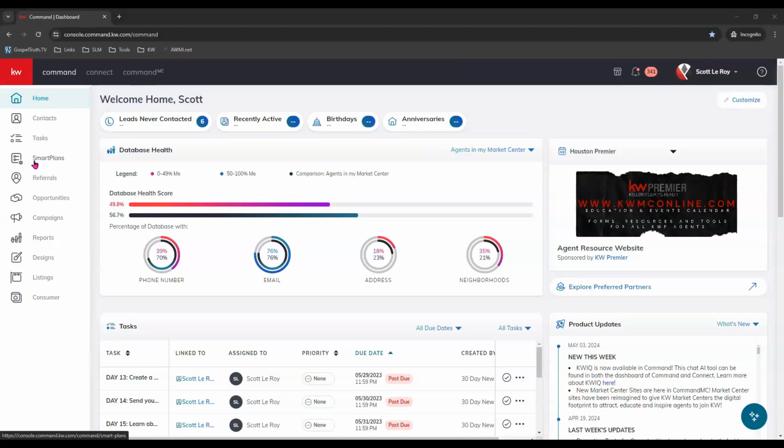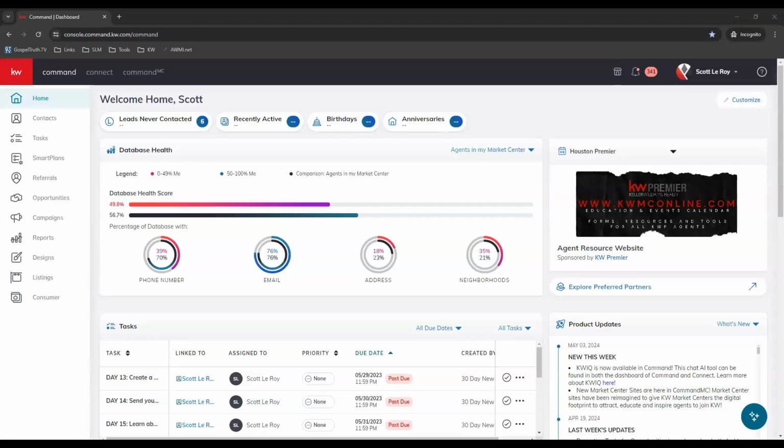So smart plans live up here on this tab. It is much more than an email. It's going to include different features like being able to send out emails for you, create task reminders for you. Even if you have text availability, like if you have a Twilio account linked to your command, it will actually send out automated text for you as well. This can also repeat.